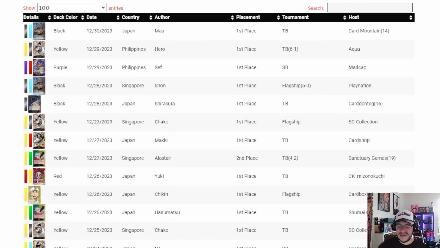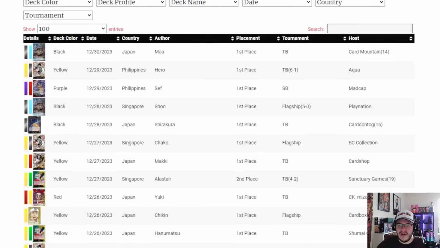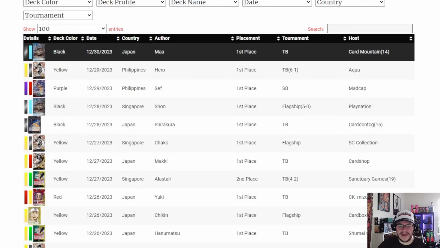So let's just go ahead and take an overview look, kind of the overarching look. I wish we could see more of a breakdown of what's been topping the most, but we really can't. However, we can see the pictures and what decks there are.